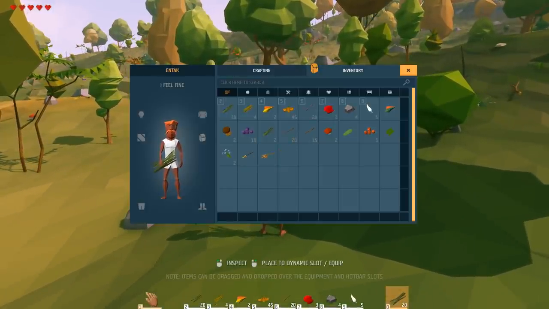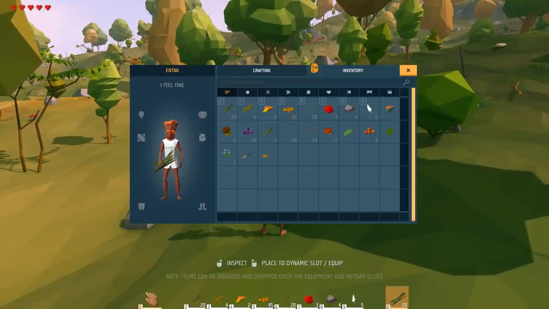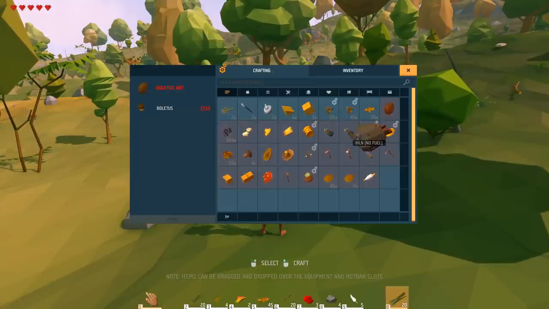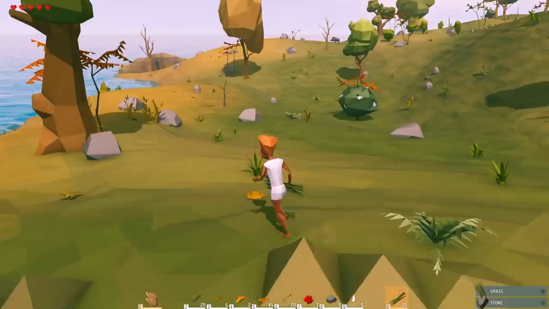I feel fine. Okay. Crafting inventory. Wow, you can hold a lot. Make a hat. We need more. You can make a hat out of mushrooms. So it shows you some stuff. There's a bear right there.